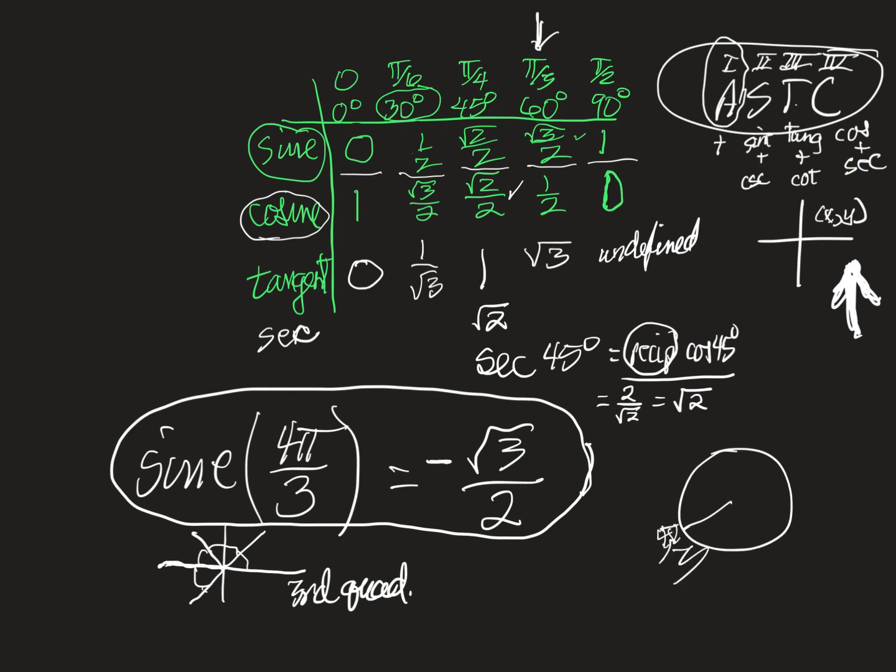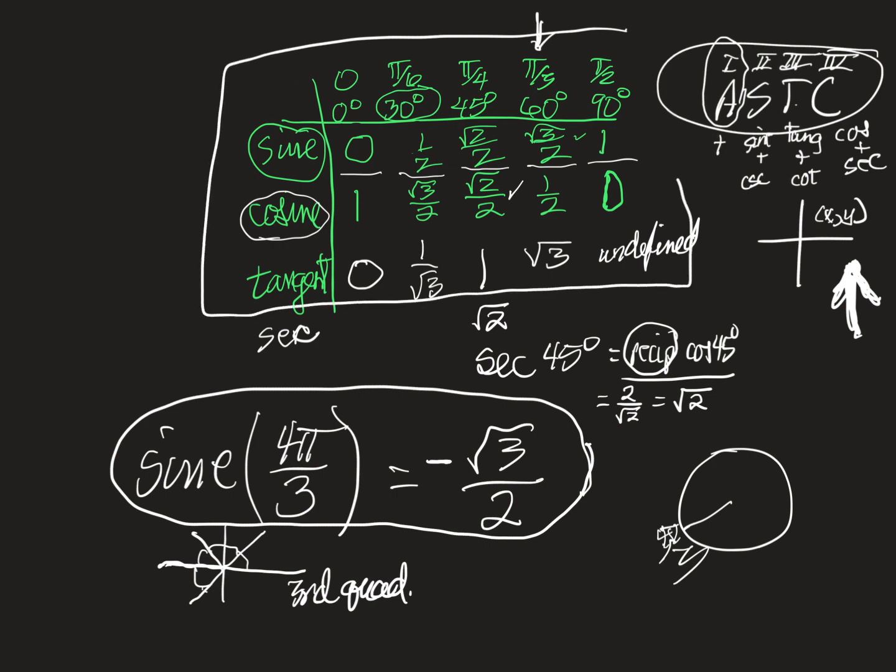You can do this by using your circle table you made and just looking up 4 pi over 3. Or you can use this table, which is very easy to make. Like I can make this in 30 seconds if I have to, and I'm taking a trig test, right? If I forgot my notes or can't find my notes, I just divide by 2's, take square root of 0, 1, 2, 3, 4, rewrite those, and then write them backwards, and then take fractions. And once I have that, I can use that to find any exact angle.